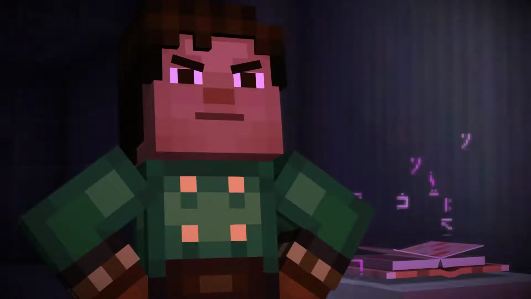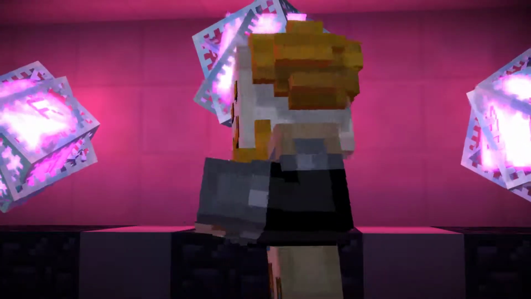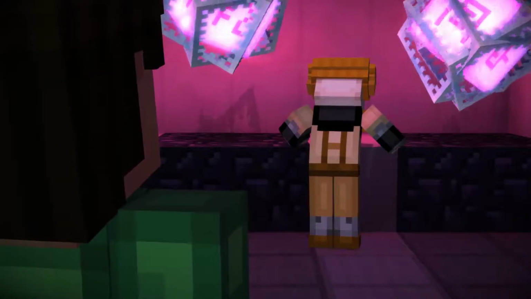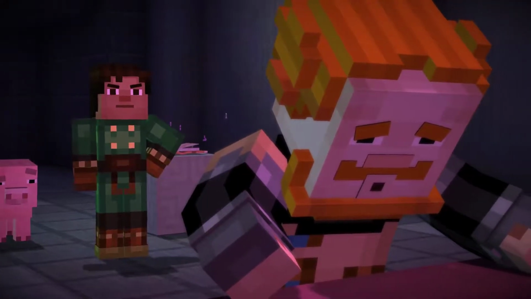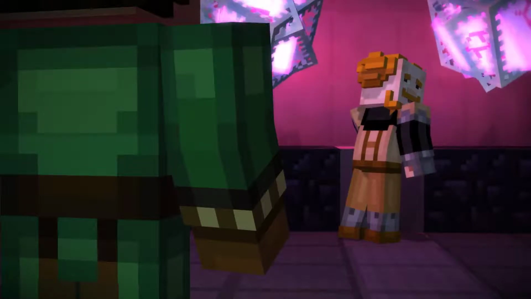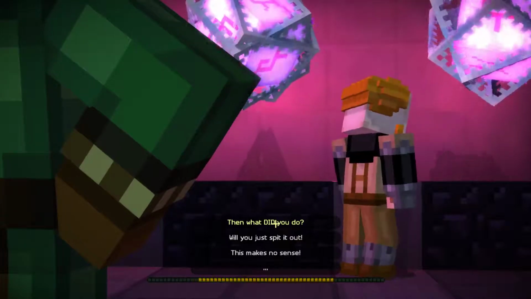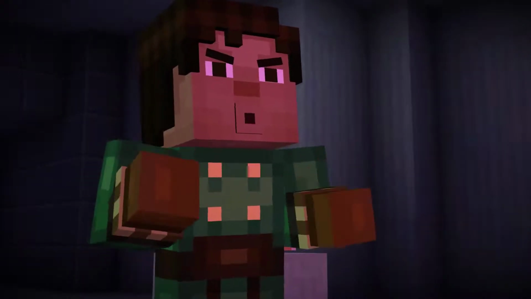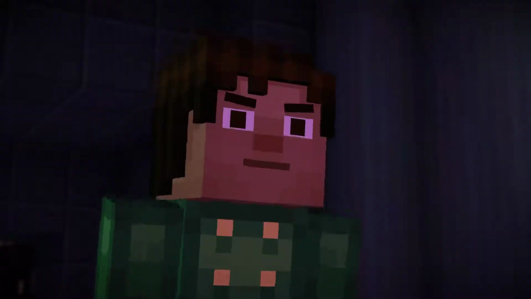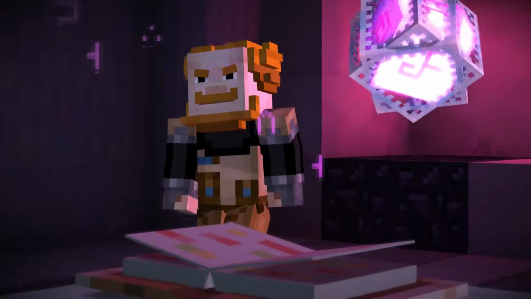I'm afraid I haven't been honest with you, Jesse. You did defeat the Ender Dragon. Wasn't exactly like I said. How not exactly? We got rid of it, but we didn't kill it, per se. In fact, we didn't even fight it. We didn't even try. So what did you do to it? We didn't do anything. We used that damned command block. You used the command block to defeat the Ender Dragon?